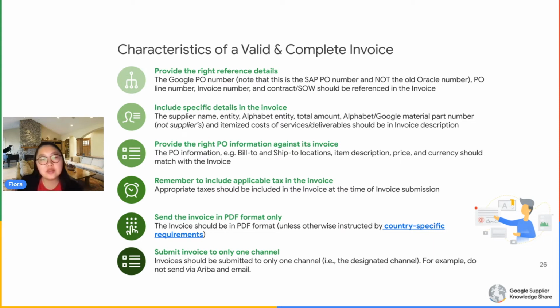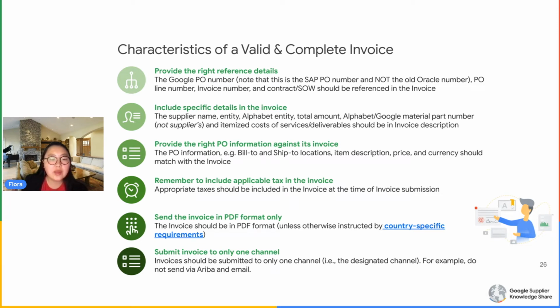Include the total amount of your invoice to be charged. If you have a material PO, be sure to put Google's part number, not the supplier's, because the Google part number is the one we use to validate the invoices against the PO. Also show the itemized cost if needed.